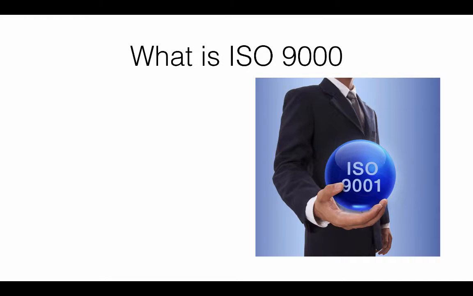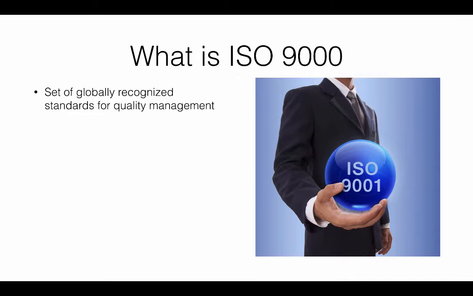So just what are the ISO 9000 series of standards? And what are the benefits of incorporating these guidelines into your business or professional toolkit? ISO 9000 is a set of globally recognized standards for quality management. The standards are purposely generic in nature, as they are meant to apply to any industry or organization, regardless of size, product, or service offered.